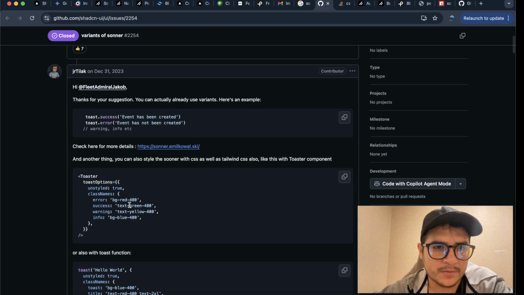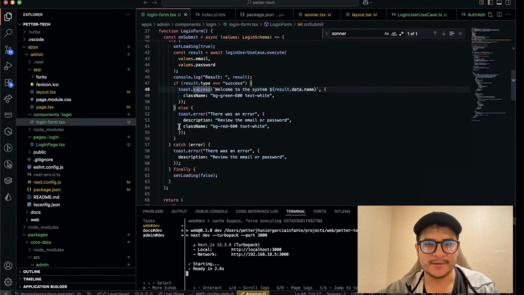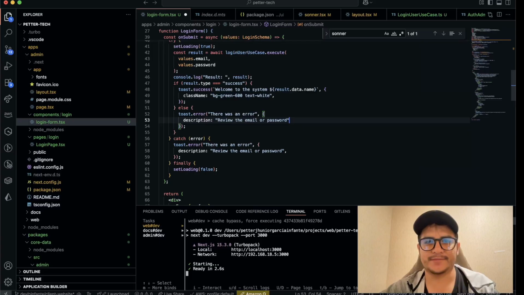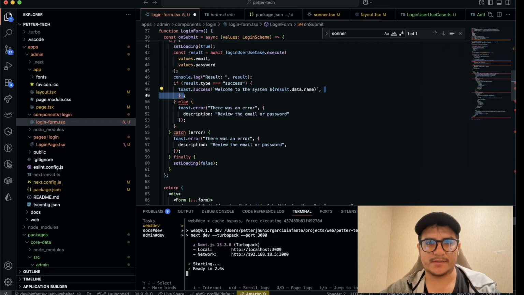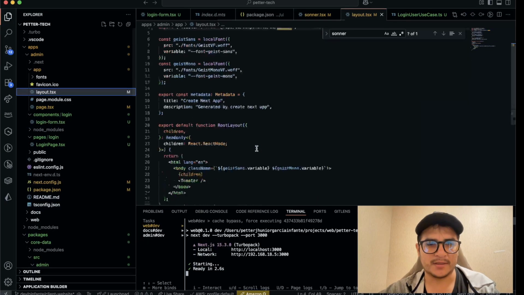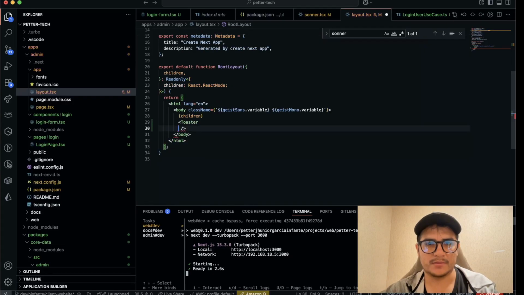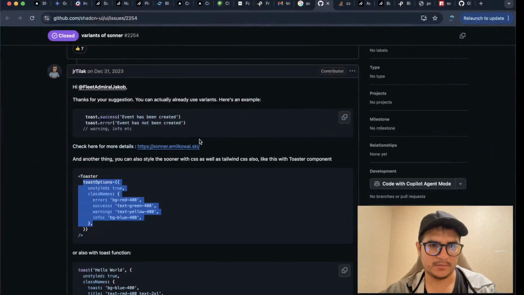Success, error. At the end, we need to add the toaster options to the toast. Oh man. Okay, if it says like something we need to define here. Yeah.